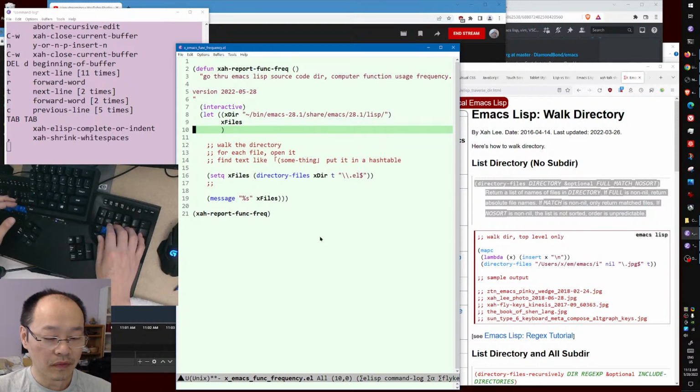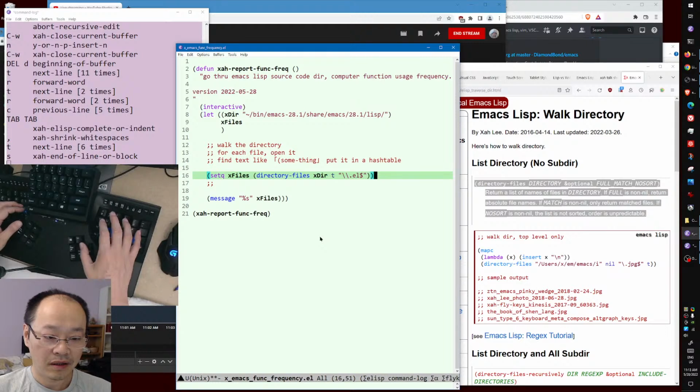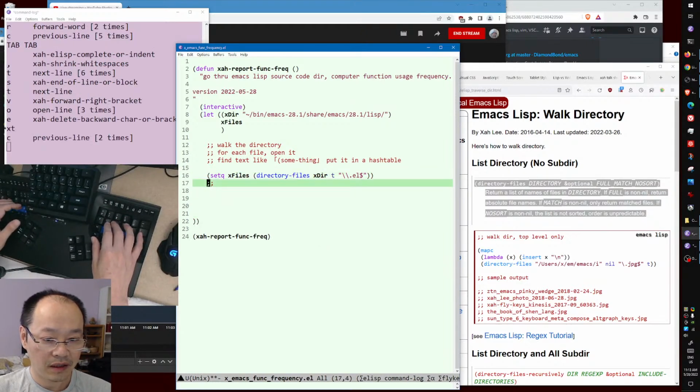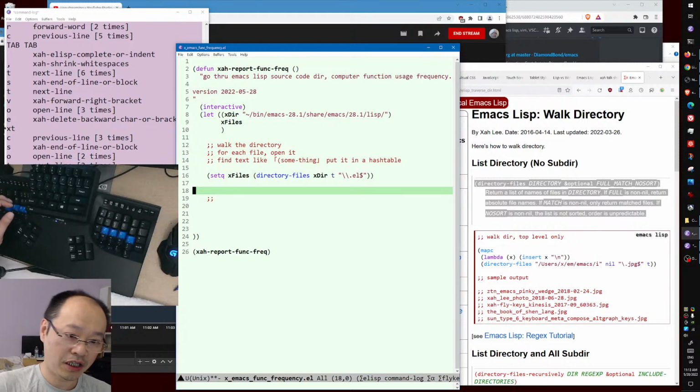Okay, so now we got a list of files. Now all we have to do is map a function to the list. So for every file we open it and do stuff.